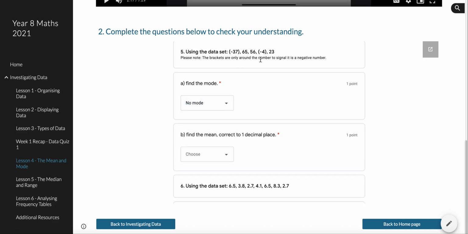Now to find the mean, we do the exact same thing, but remember we're adding negative numbers as well. So minus 37 plus 65. Just remember to put that negative into your calculator if it's a negative number, plus negative 4 plus 23. And there is a little minus symbol on your calculator. It's actually up the top underneath the fraction button. So you add up all your scores, and then we need to divide by the number of scores, which is 1, 2, 3, 4, 5. So I got 103 divided by 5, and that's 20.6.